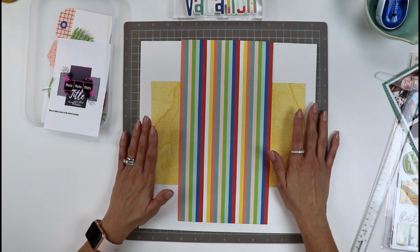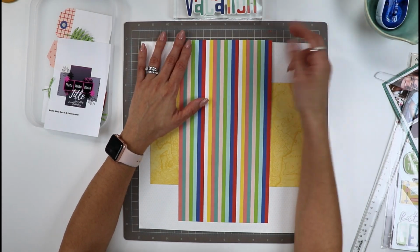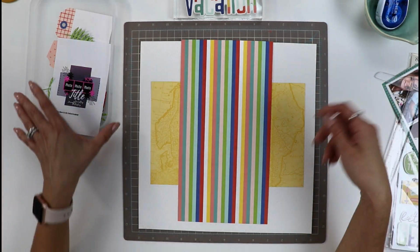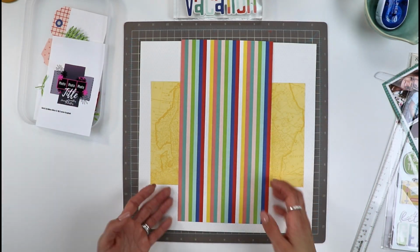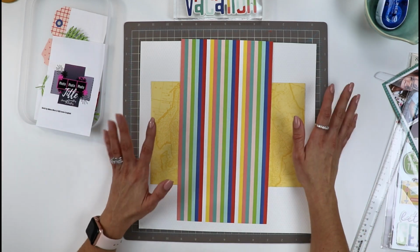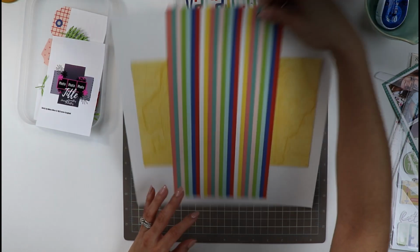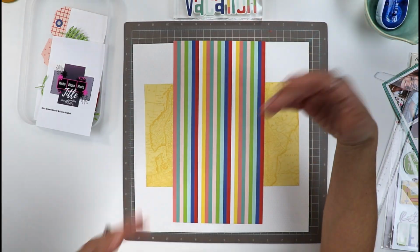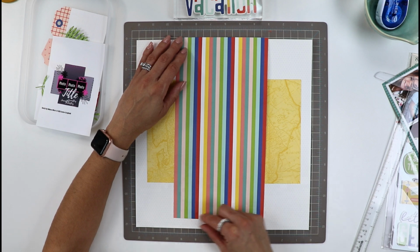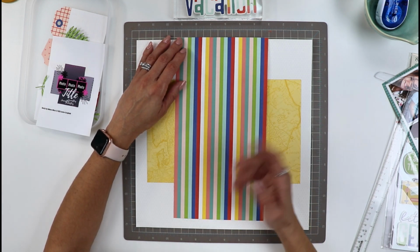This is an interactive layout, and I'm gonna tell you how you can put it in your album with your plastic protector and maybe cut around it to be able to flip it up. If you don't like doing that, I have no trouble getting the layout out of my albums. When my girls are looking at it, I just put some little tags that say pull, and they love that.